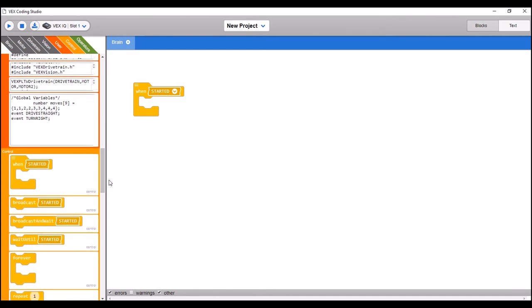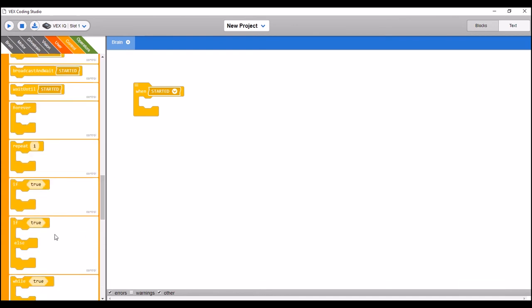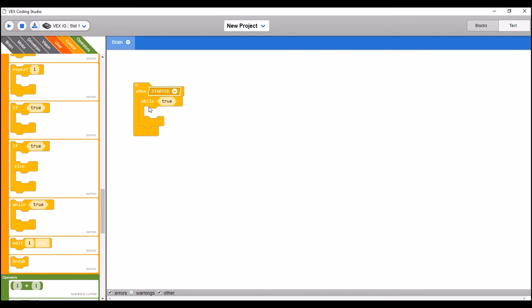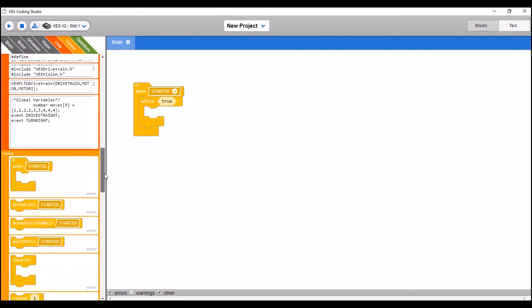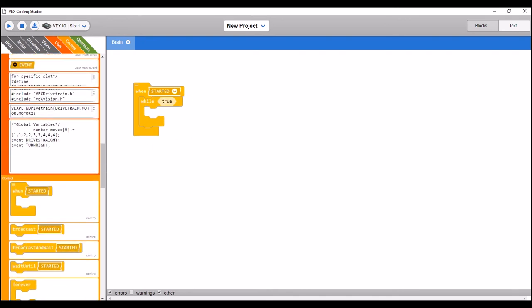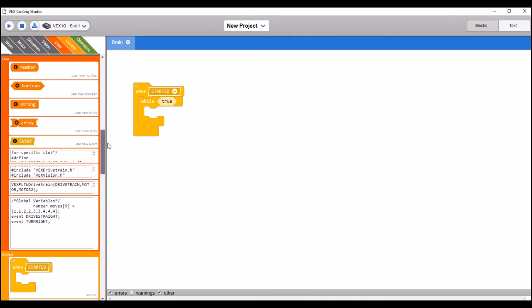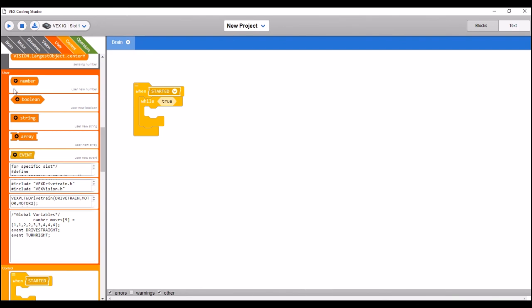So I will start with a while loop. And I want to keep doing this until I am done with all of my moves. And I'm going to use, much like the previous exercise, an iterator to keep track of how many times I go through. So I'm going to create a number variable called move, and that's going to keep track of which move I'm on.